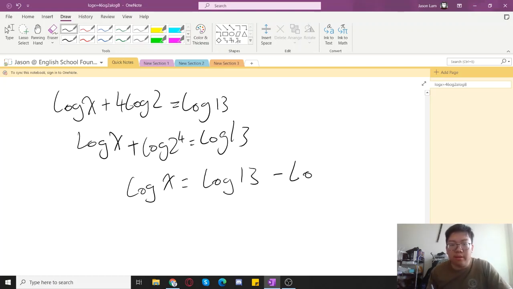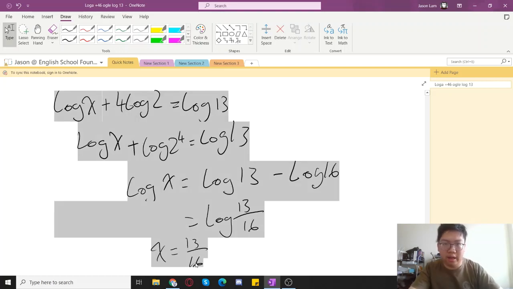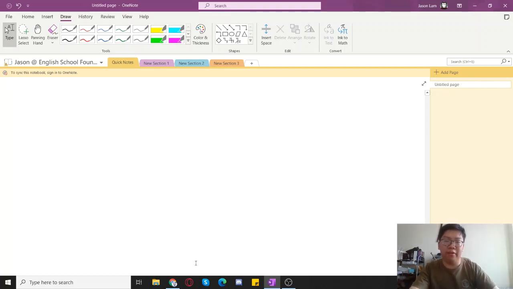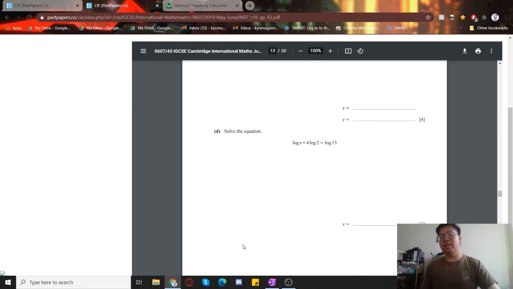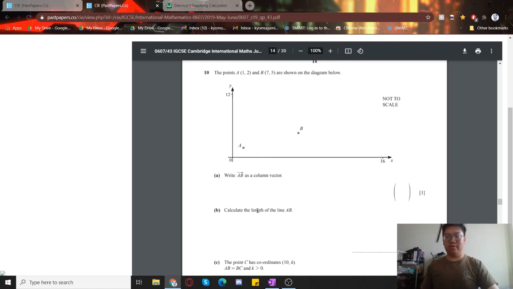Log times log 2 to the 4 is an actual number. So 2 to the 4 is the actual number, and I'll tell you right now it's 16. You can verify whether this is true or not. I don't care because it should be. Log 13 over 16. There we go. And then we can just remove the logs on both sides. So that should take you no more than 20 seconds. Maybe 30, I would say 30 is a baseline. Oh my god, I thought I should be in class.